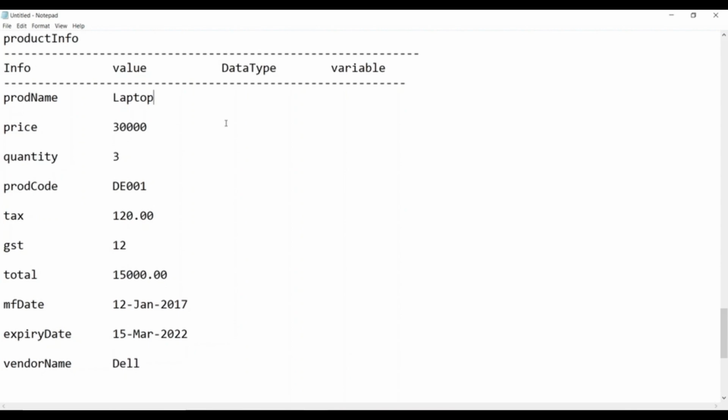Can I ask one doubt? Yeah, go ahead. Suppose the values change in between, from string to decimal or decimal to string. At that time, what do we have to do? No, it won't happen. The data type will be a fixed one. If you are not sure about what value we are going to have, then we are supposed to go with a concept called object.